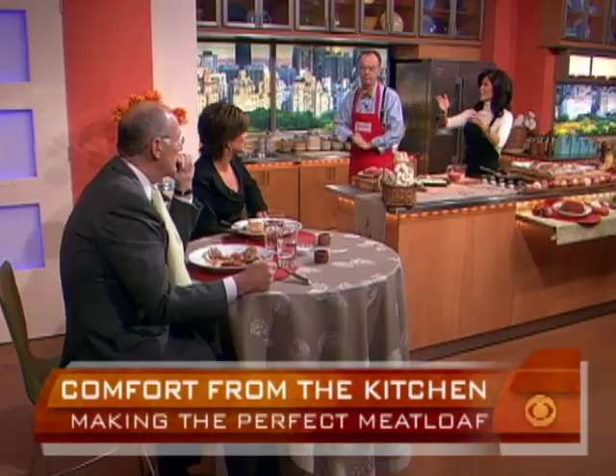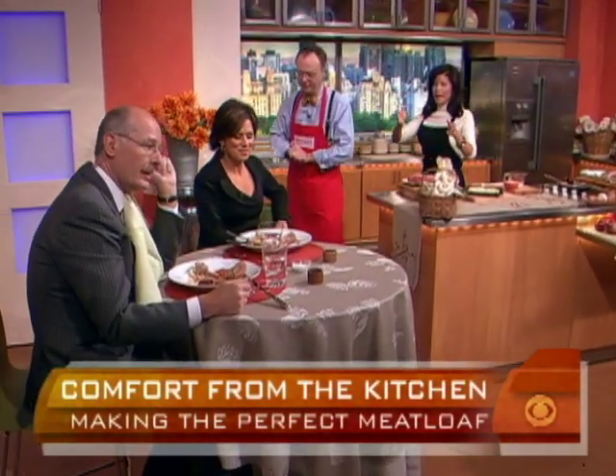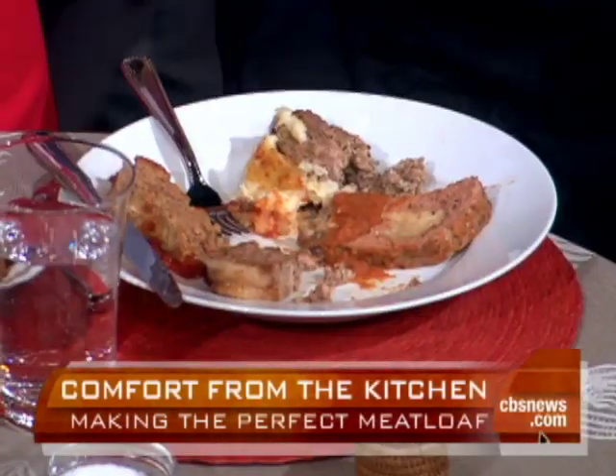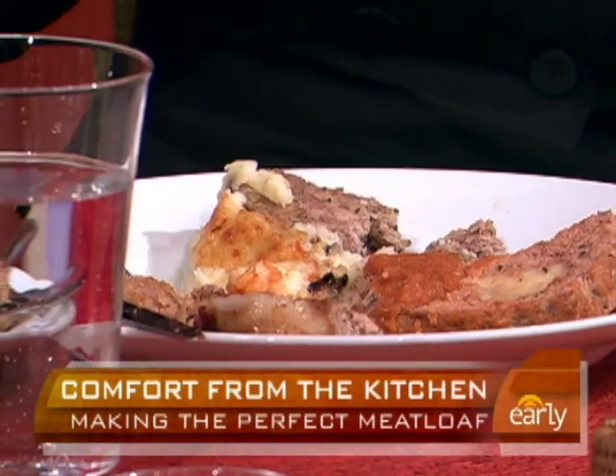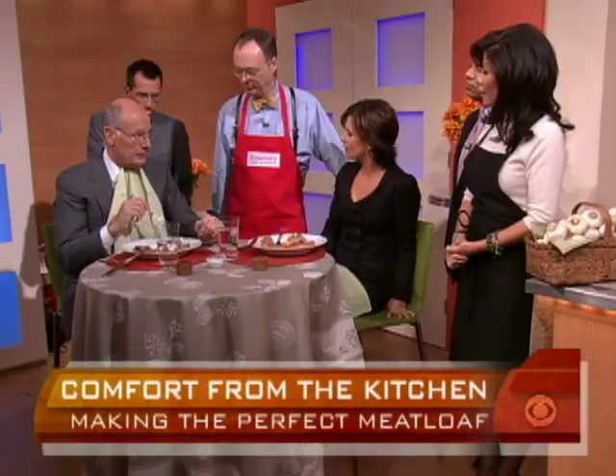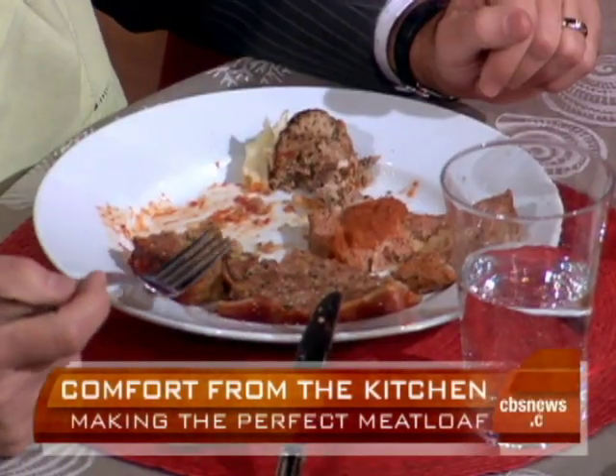Let's go to America's Test Kitchen tasters — Harry and Maggie, they have tried all four. Which one is the best, Maggie? Before I even saw that your recipe had the bacon, this was my hands-down favorite — the one with bacon, the one that Chris made. Second favorite? I'd have to say Bodie Boatwright's — it's kind of like a meatloaf parm. I didn't like Rockefeller's at all. I loved Rockefeller's a lot, but really liked the meatloaf with the potatoes. We have the complete opposite opinion — you guys should be untasted.